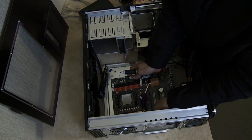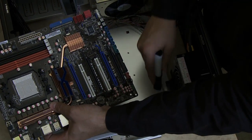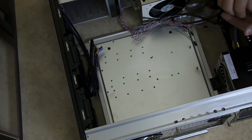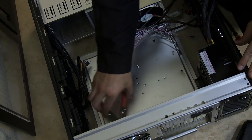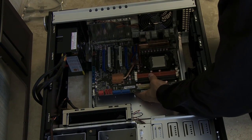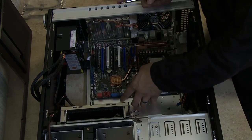I'll align my motherboard with the chassis and begin to mark the holes. We'll now insert the spacers into the appropriate holes, hand tighten them, and then give them an extra turn with a tool. Now we'll insert the motherboard, aligning the jacks with the backplate we installed earlier, and gently place it on top of the spacers. We'll use coarse-grain screws to secure the motherboard.